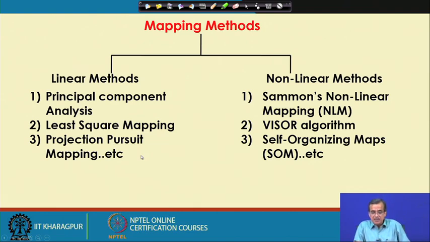On the other hand, we have a few nonlinear methods for mapping from higher dimension to lower dimension, and if you see the literature, once again a few methods are available. For example, Sammon's nonlinear mapping is very popular out of all these nonlinear mapping methods. Then we have graph based techniques like the Weiser algorithm. We have a very efficient neural network called the self organizing map, and others. Now, before I proceed further and discuss the working principle of this visualized interactive GA, I am going to concentrate on the working principle of some of the nonlinear mapping methods, and discuss the principle of all these nonlinear methods in detail.